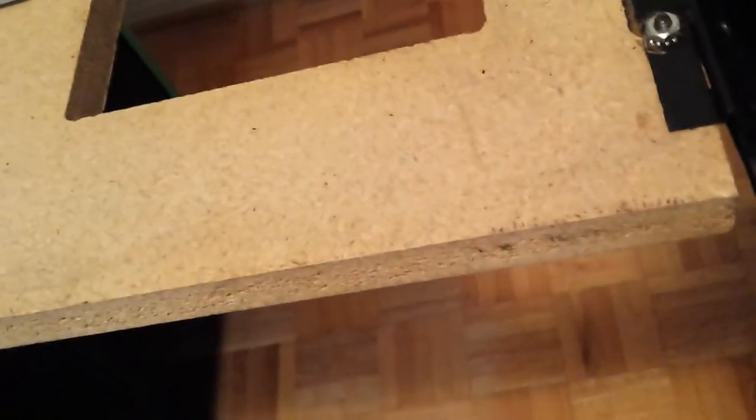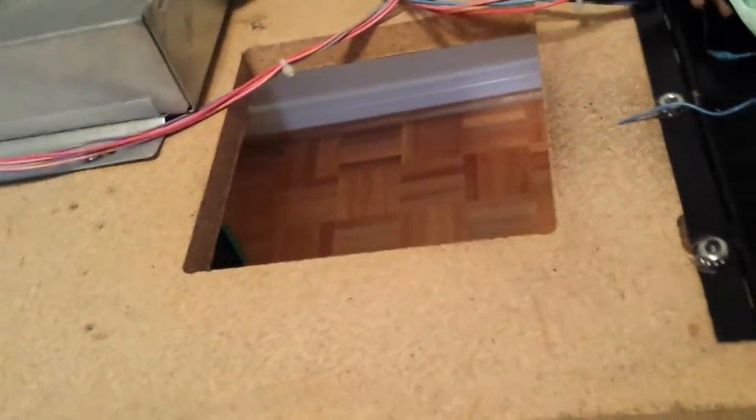Here's another error. Damn it. So I go to put this down and then I did this wrong. This shouldn't be here. This has to be under here. So I screwed it wrong. So I have to undo these, put them under, and re-screw everything. I'll be back after I undo this.